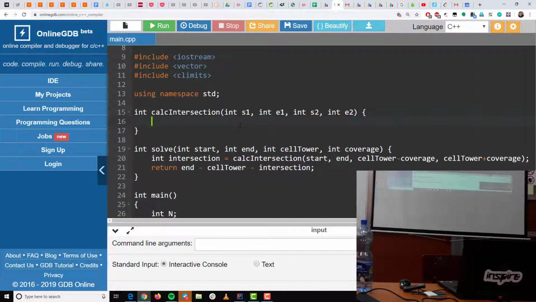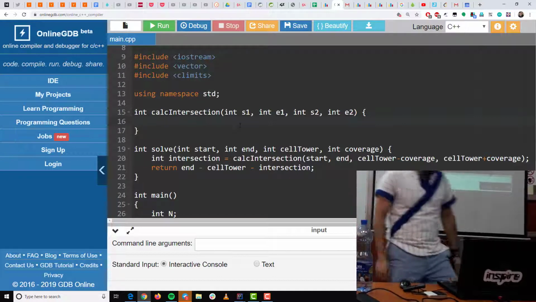The minimum of the end points is E1, and the maximum of the start points is S2. If I take this one out of this one, what kind of number am I going to get? A negative number, right? So basically, I can easily distinguish this case. If my intersection length looks negative, then I can say, oh, they are not intersecting. So it looks like with one formula, we are able to handle this case.